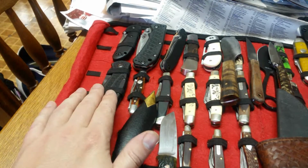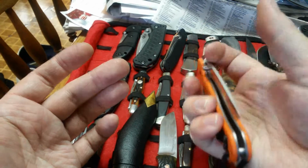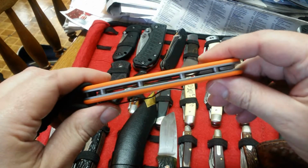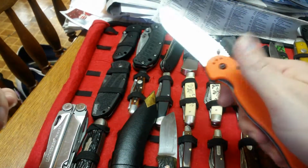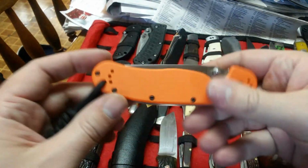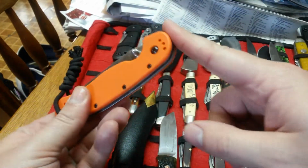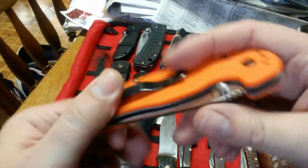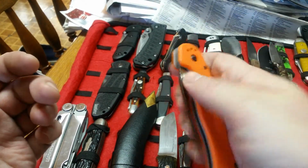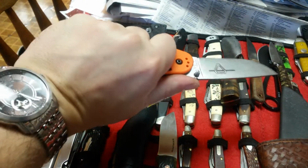I have the Rat 1, which I've had forever, and man, the Rat 1 is one of the best bargains that there is. It's made in Taiwan, so if you're not a fan of that, then you don't have to buy it. But for $30, I bought this one for $10, brand new at a pawn shop. I don't know why somebody pawned this off for like $3 or whatever, but they did. You get a hell of a knife.